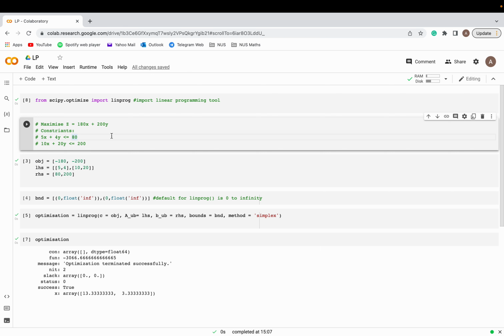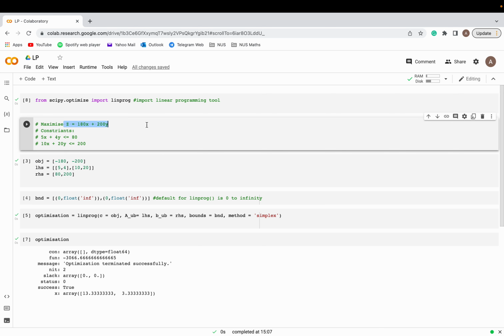Now, because Python's linear programming function does not do maximization, we need to convert this to a minimization problem, and we can simply do so by taking the negative of z.